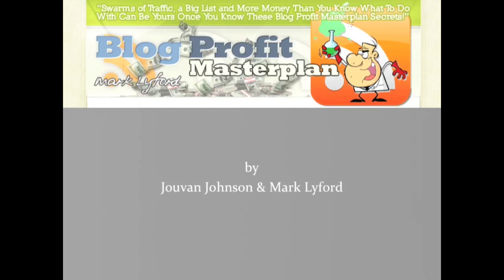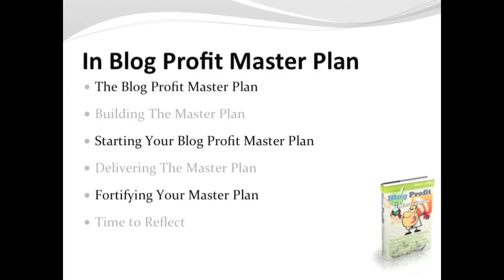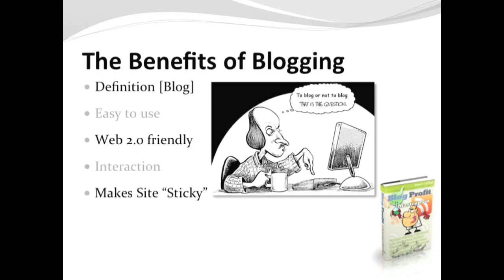This is a brief overview of the Blog Profit Master Plan that you've got here. Blogging is a phenomenally powerful way of getting great organic traffic on the internet, something I've used myself and been using for many years. In Blog Profit Master Plan, you're going to learn the general plan itself, building that master plan, starting your blog to get that master plan going, delivering it, fortifying it, and you're going to have some time to reflect as well.